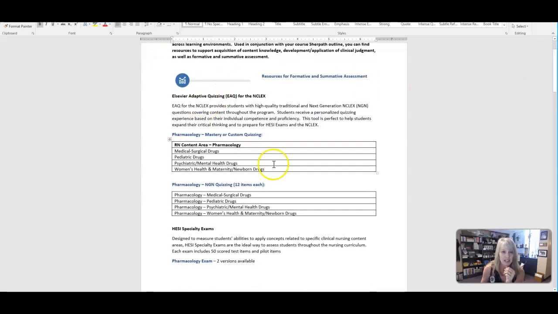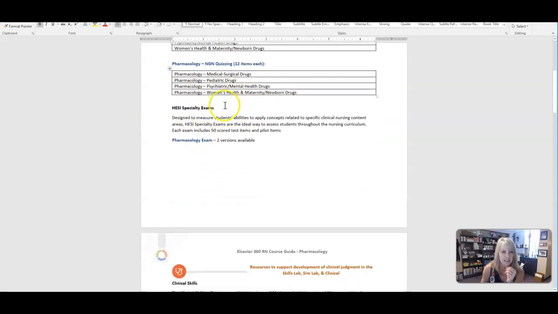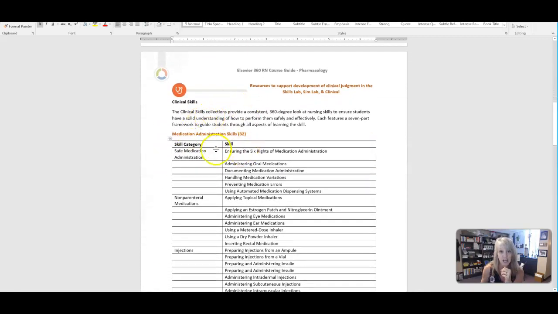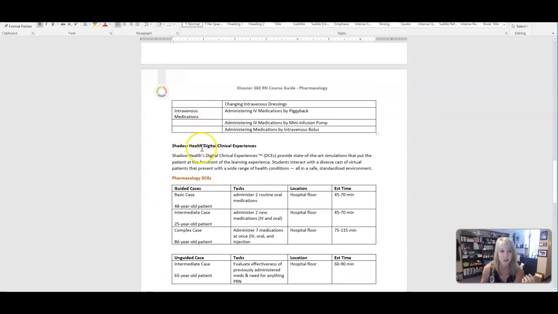So when I'm looking at that, it's telling me this is everything you have in this course that you should be utilizing, and I'm probably underutilizing something. So it tells me all this information. I don't use this at all in my pharmacology course, and that's kind of interesting. I need to learn to do that.